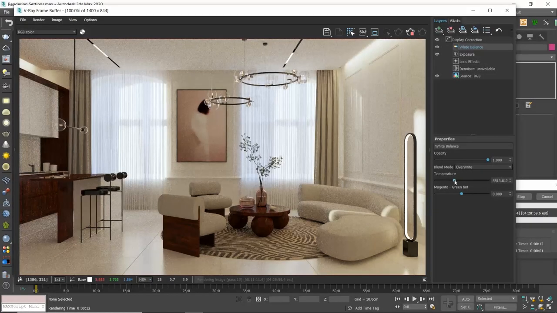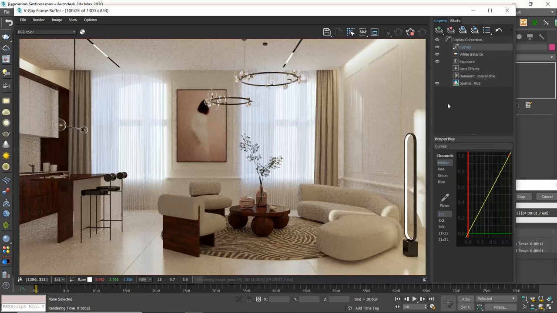Curves allow us to adjust the contrast of the image. So, you would normally ask now, why use curves and not the contrast setting we saw earlier? And the answer is because with the curves, we have better control over the contrast. And we will see that now. Click on the Create layer and choose Curves.